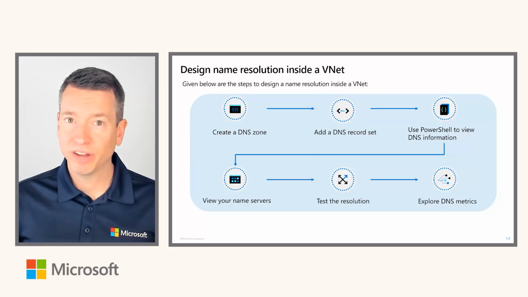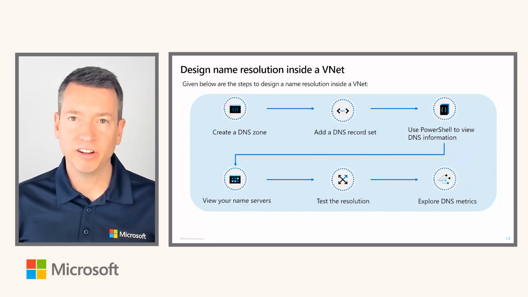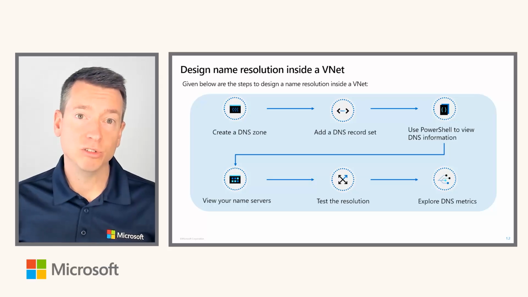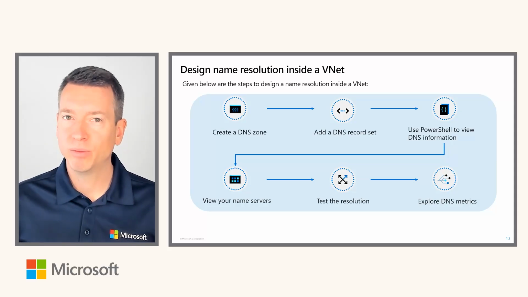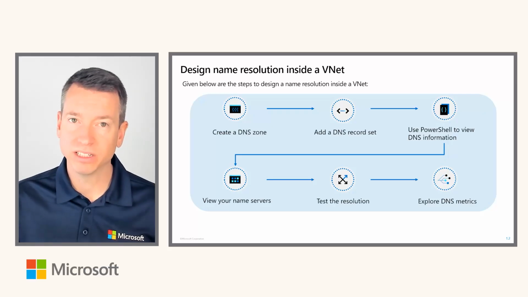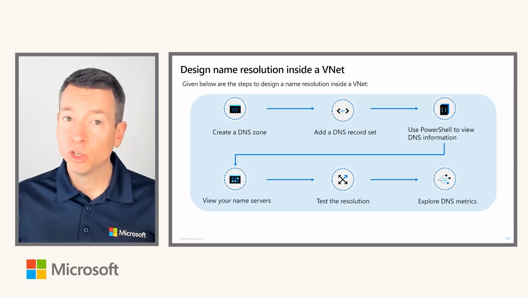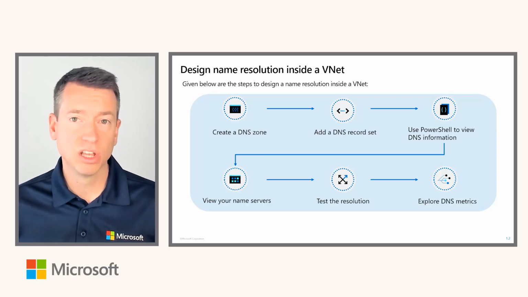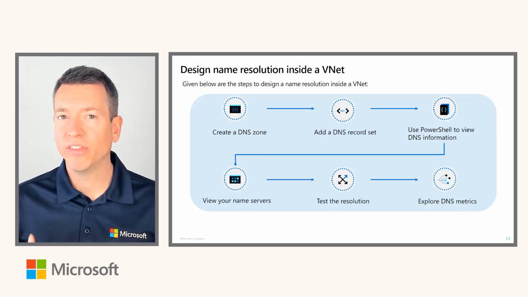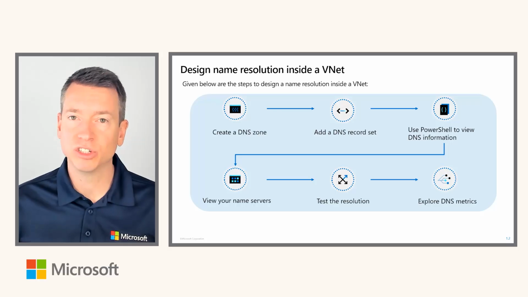Let's look at Azure Private DNS. Now, the main thing I want to call out here is how to do name resolution within your internal network inside Azure or across hybrid connections to on-premises. Remember, by creating an Azure Private DNS zone, you can choose any DNS suffix, one that is simpler and easy to remember instead of the Azure DNS default names. You will also have the central visibility and capability to create DNS records within the Azure portal, and also additional features like testing the resolution and exploring DNS metrics.